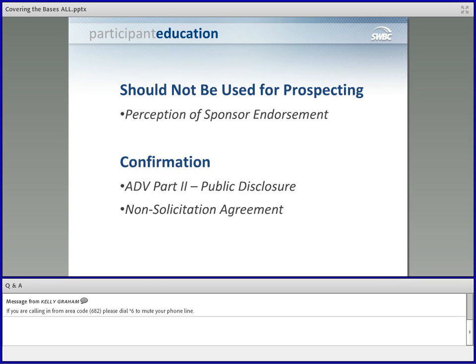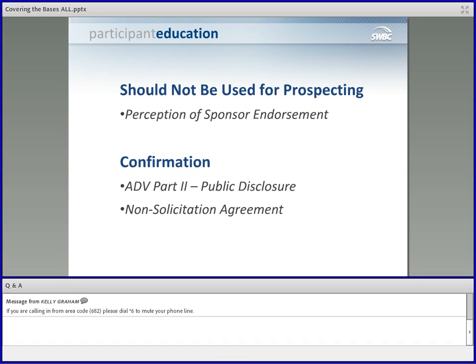If this individual is good enough to serve as the plan's investment advisor, then they're good enough for me on these other products. So if the other products turn out to be inappropriate, or if the participant is simply unhappy, it can put you as a plan sponsor at a disadvantage. The best ways to confirm the plan is not being used as an entry point for these other types of products and services is to review their Form ADV Part 2, now commonly referred to as the firm brochure. You can also request the advisor sign a non-solicitation agreement, which would prohibit these actions.